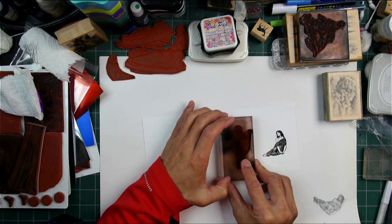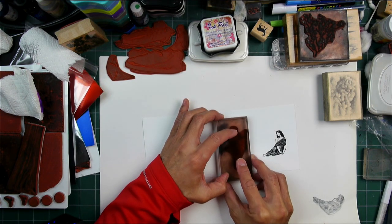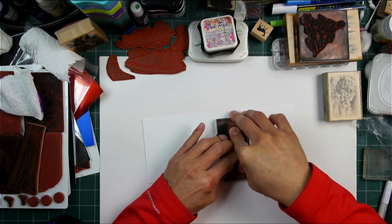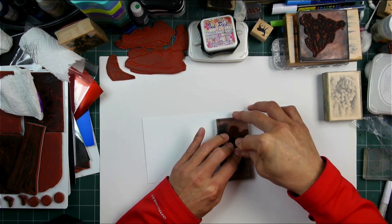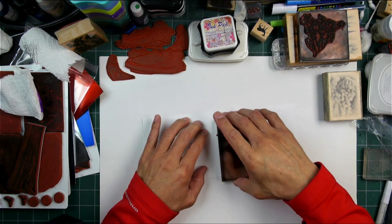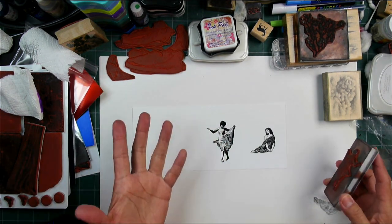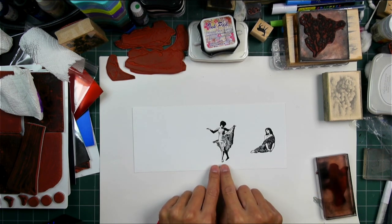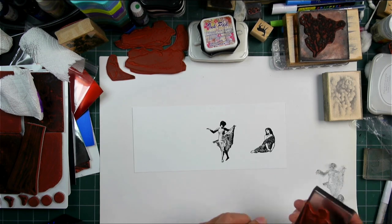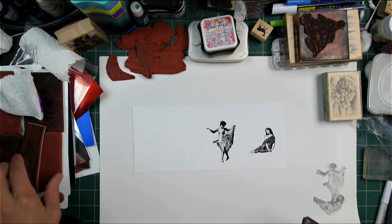All right, so I'm going to put her about right here. You can go up or down a quarter inch or something like that. I just wouldn't have her 2 inches above or below this figure, because that would represent something much larger or much smaller. So you put them roughly on the same plane, at the same distance from one another. Okay, so that is that.